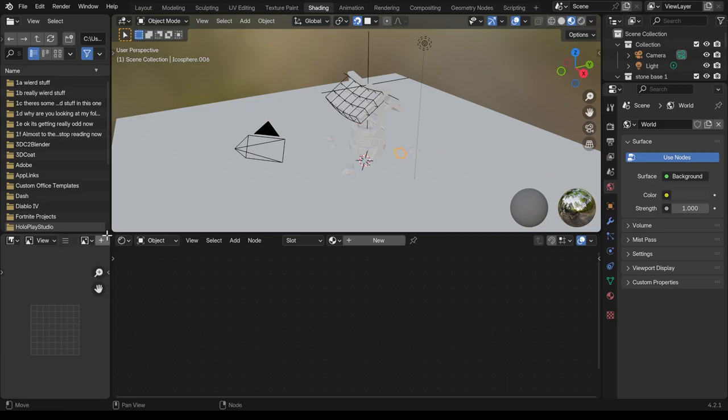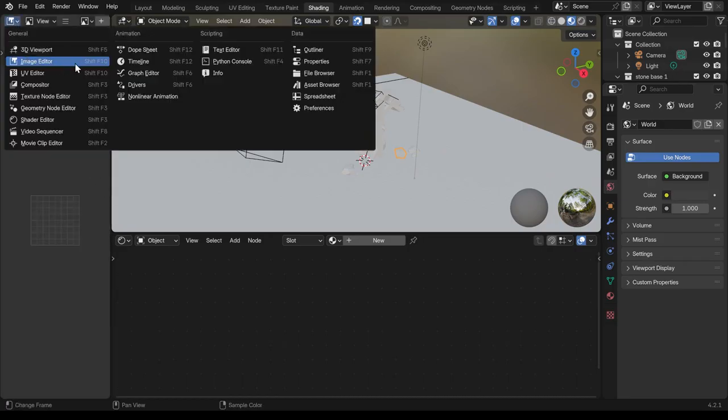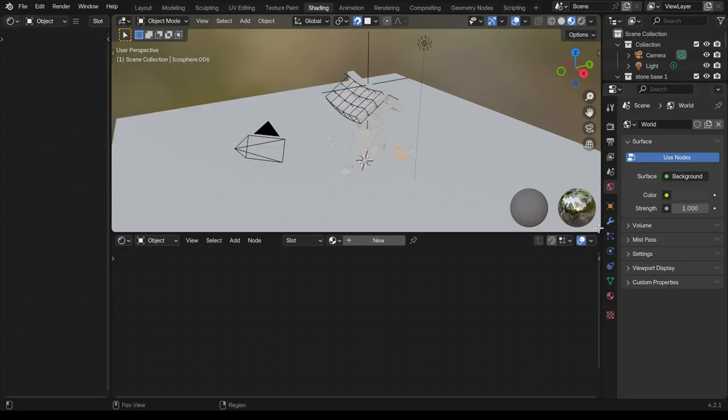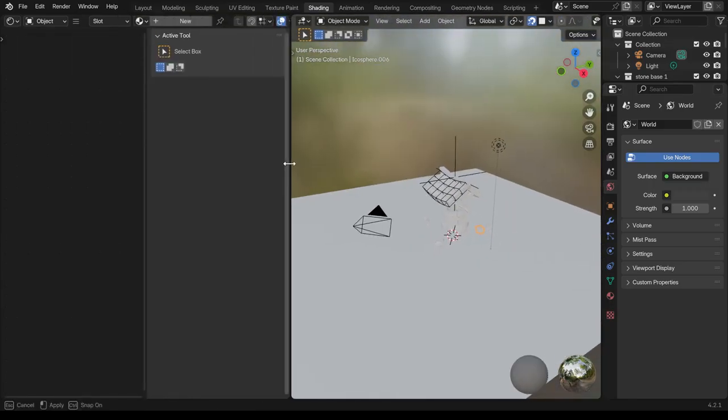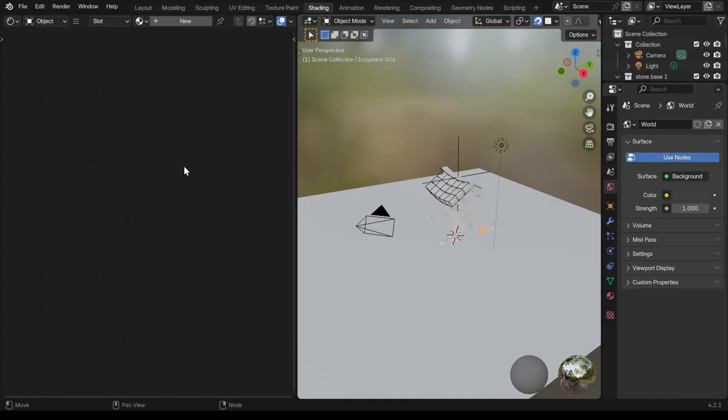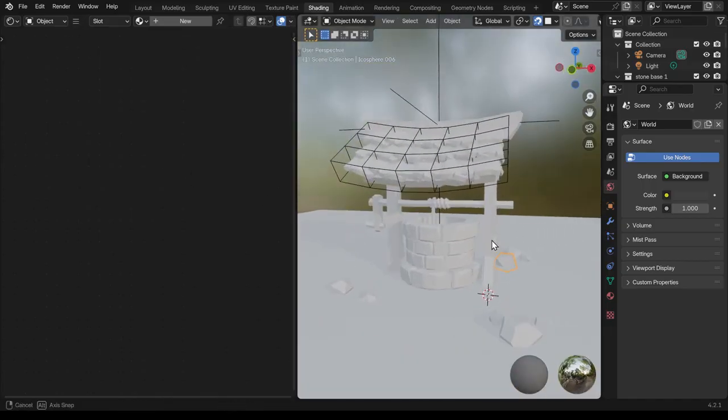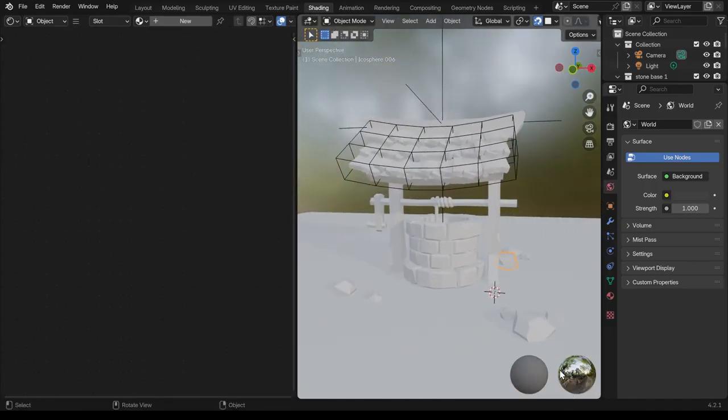So what I'll do is I'll click and drag to get rid of this one, change this to the shader editor, and click and drag to get rid of the shader editor on this side. And I'll open this up a bit. I'll press N to get rid of this side panel here, and let's zoom in on our object. Now in the shading workspace, we've got this sphere down here, and if I press middle mouse button to go across the menus here, it puts us in material preview mode.